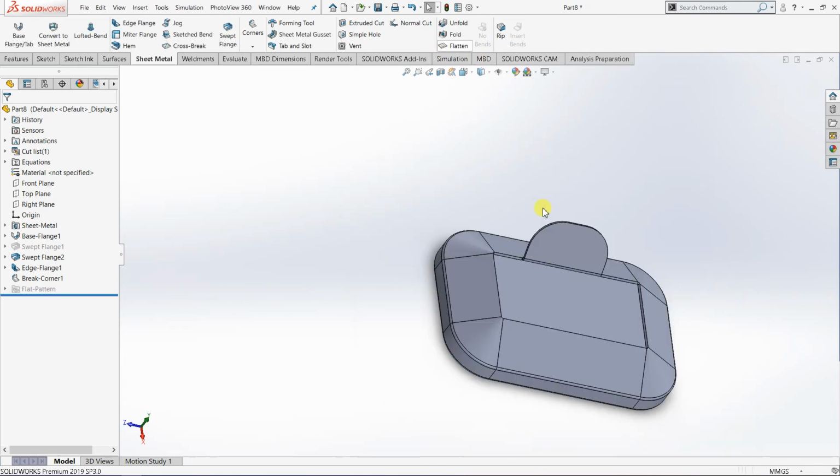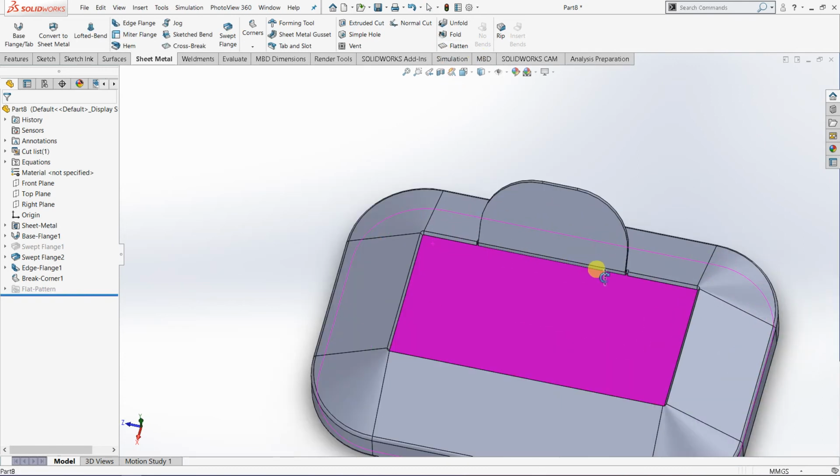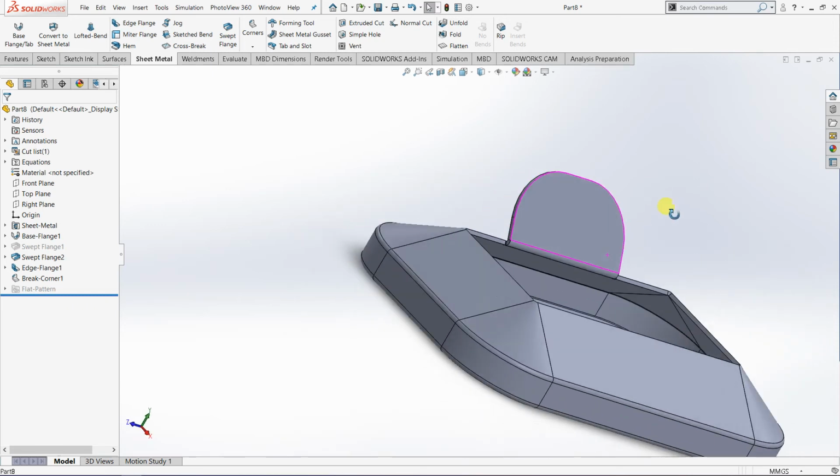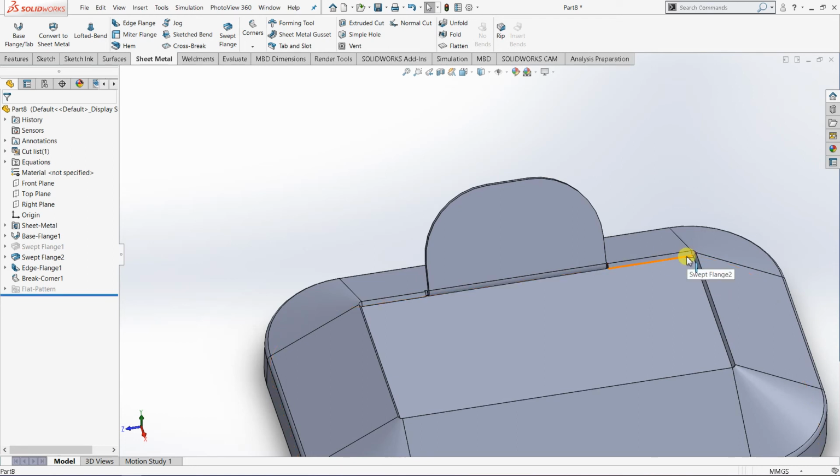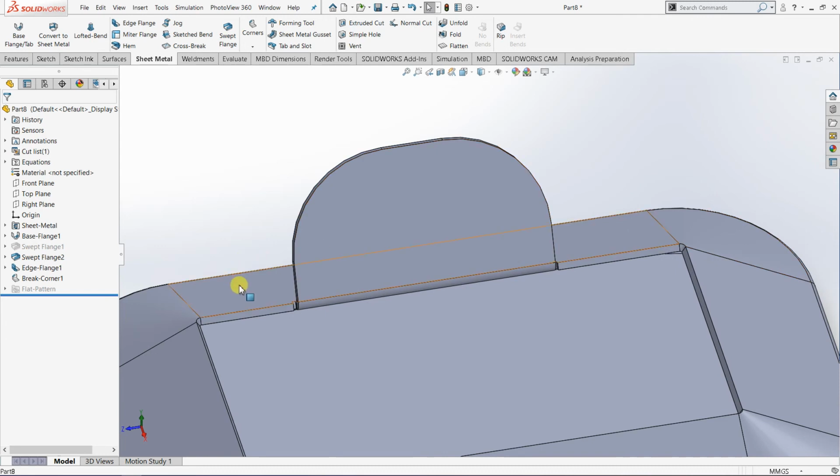Just now this one was from this edge to this edge, so that's why we couldn't flatten this particular feature. In this case, for the length from here to here, we need to have a small relief.